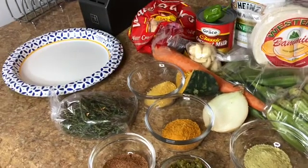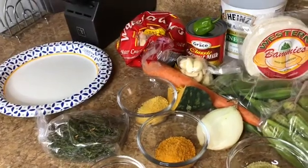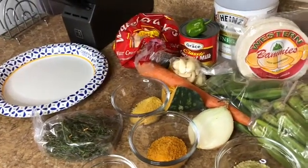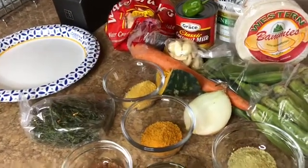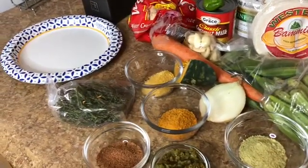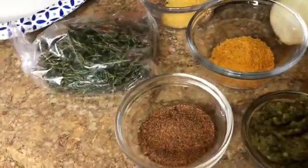Because you know, Jamaican people, the thing about them is they're creative, and they always find different ways of doing things, and that's why we can mix so many different things together, and something beautiful comes out of it. So I still have my blend seasoning.